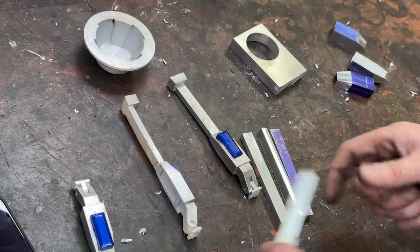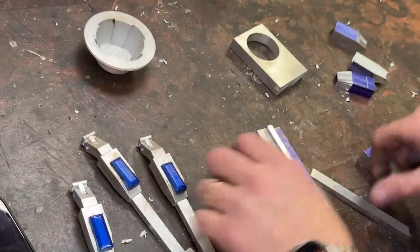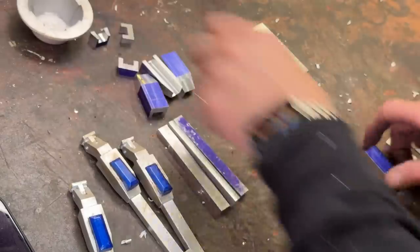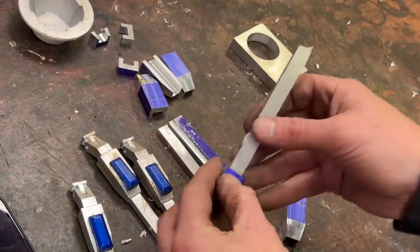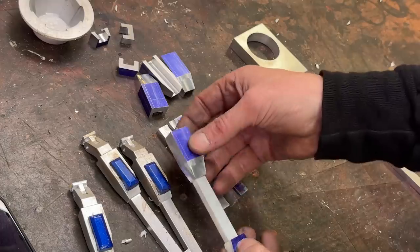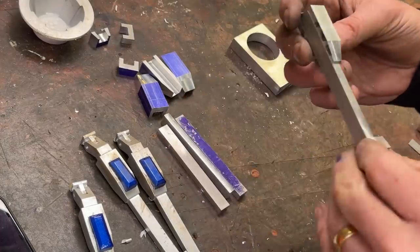Where we are so far, that's what we're replicating. We've got the three bars, we've got the three of those guys, we've got the three of these guys. Let's take one of each and put them together. That sits on the bottom like that. Yep. And then this sits on there like that. Yep. There we go. See that?